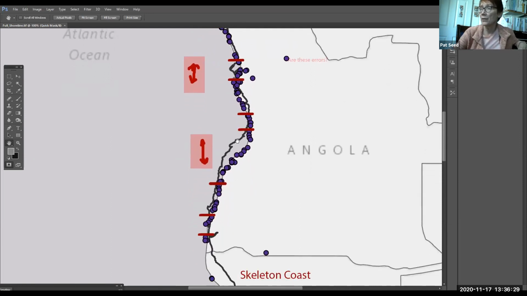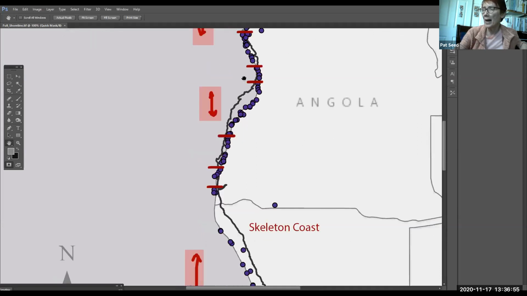Now here we have a coastline where it goes in the opposite direction. And this is part of Angola. This is the African coastline map of 1887, and this is the modern one. And you can see the coast is actually way, way further out to sea. Then it alternates and you go back.